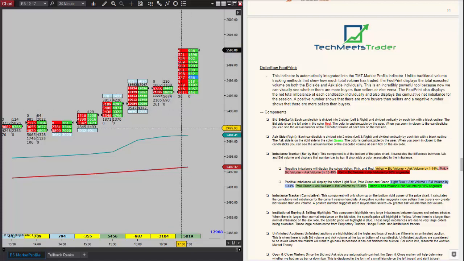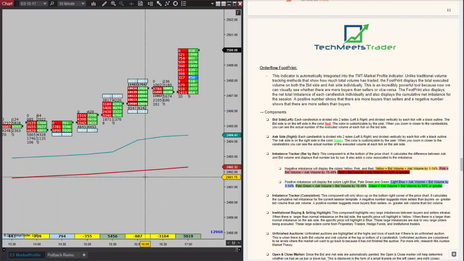This type of information is not possible, again, without the use of tick replay, which is why it's one of the greatest developments of the NinjaTrader development team. It also shows the power of the indicator.